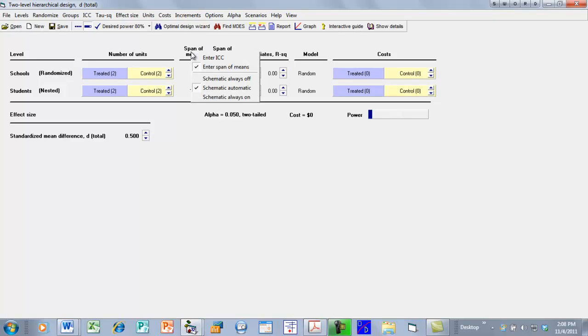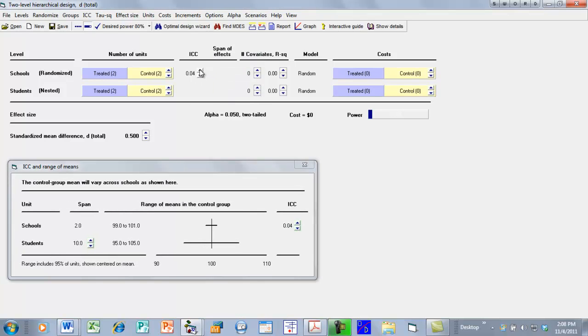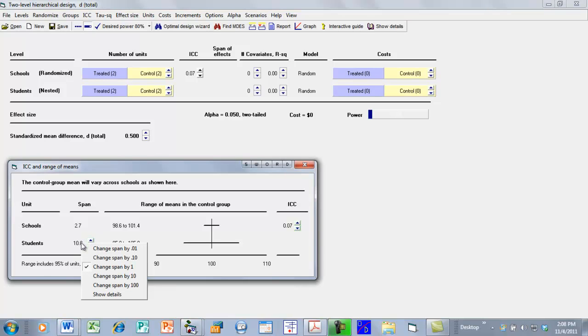Rather than span of means, I want to enter the ICC, so we're going to set that at 0.07. Down here, we want to give the span of student scores within a school, and we decided that we need to set that at 386.